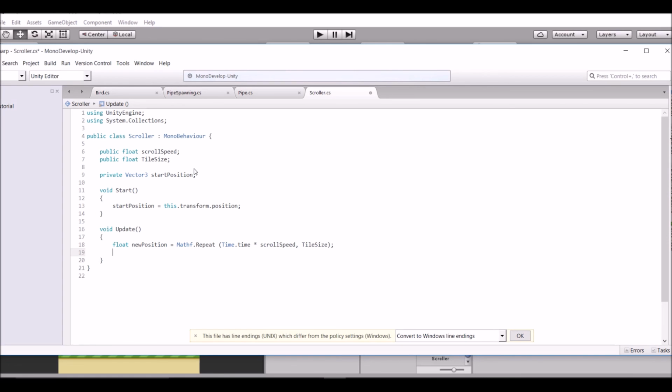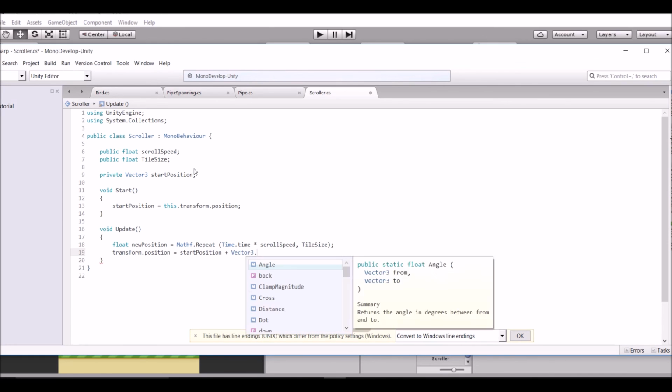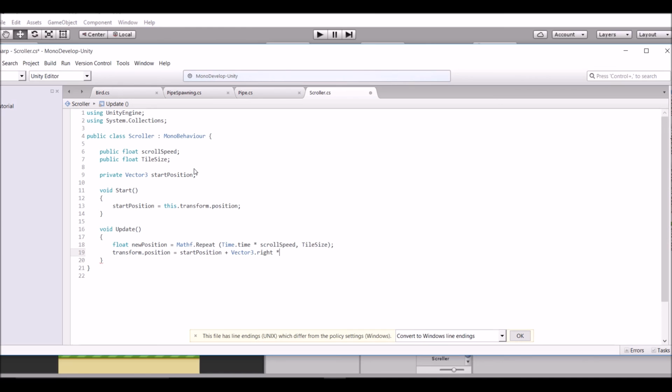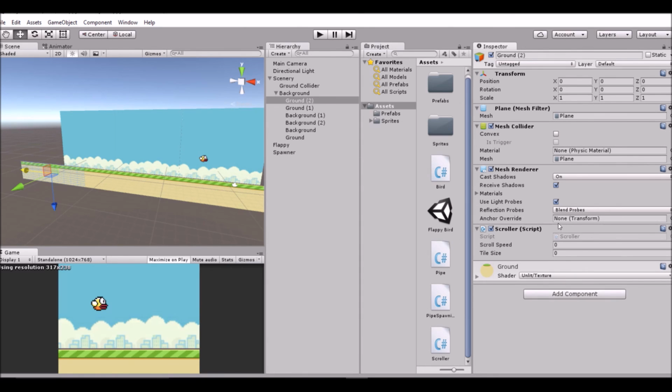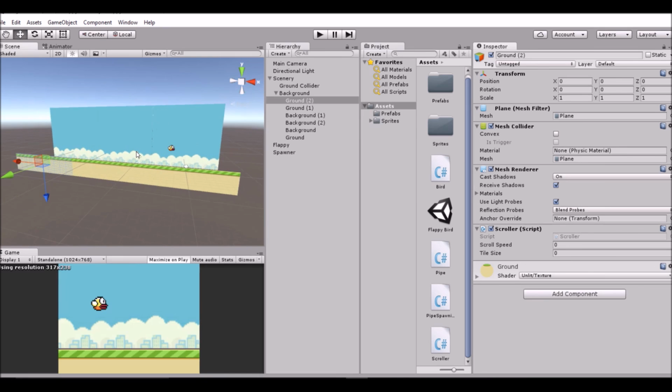Next step, you're just going to say transform.position equals startPosition plus Vector3.right times newPosition. Alright, now that that's done, you can go ahead and test out the scrolling here, and you will have to test it out to see what the perfect float is for the movement here.